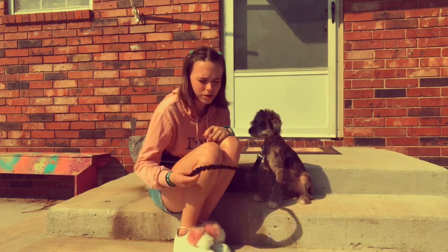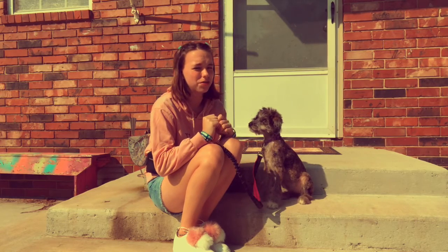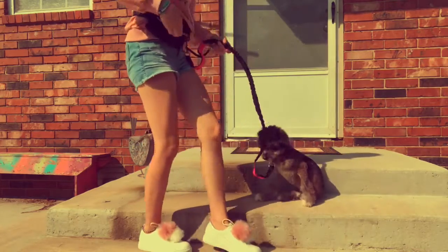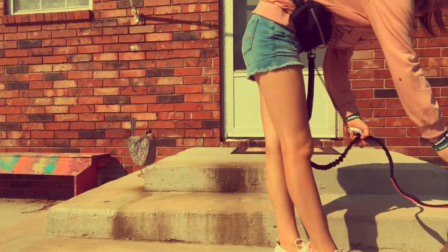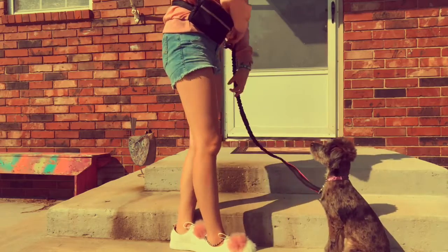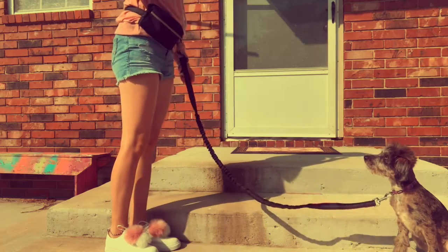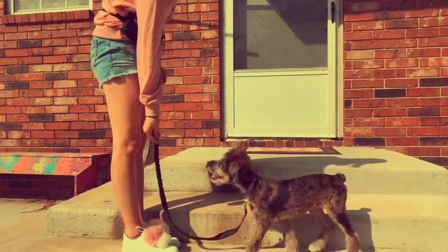So yes, I would advise you to keep a leash whenever you train so that there's no running off or anything like that. Whenever you're beginning with your puppy and you have it on the leash, you're going to want to place the puppy in a different spot, and I only started when Mal was distracted. So you want her to know that even whenever there's distractions, you still come. Back up here. Sit. Yes. Wait. Wait for just a minute, okay? And so you're gonna wanna wait until your puppy's distracted by something else. Mal, come. Yes.